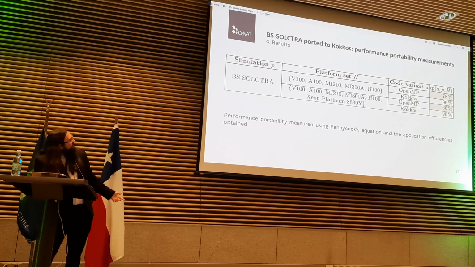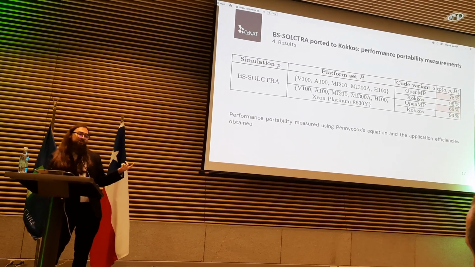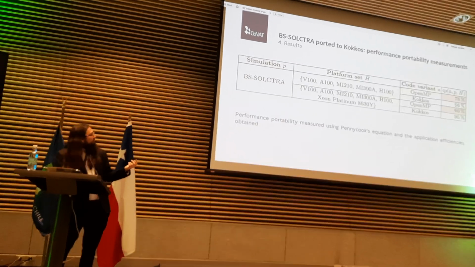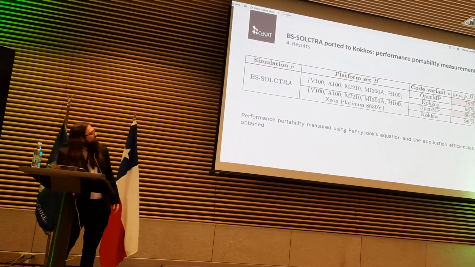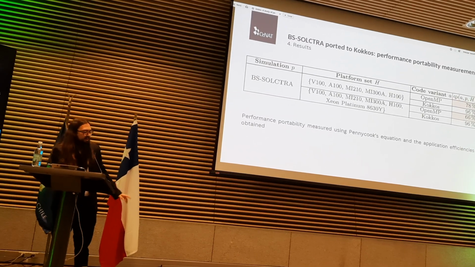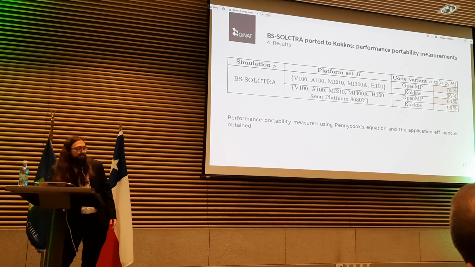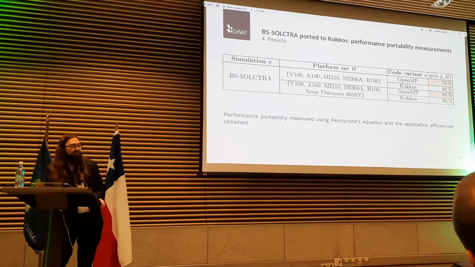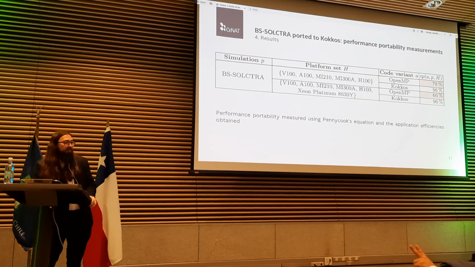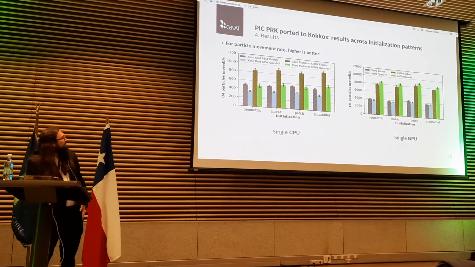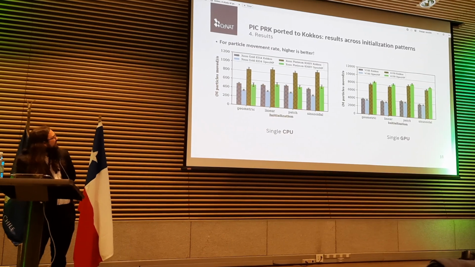Now on these platforms that only take into account the GPUs used, we observe that the OpenMP baseline code variants only achieved 78% of performance portability. And when we include the CPU we used for this experiment, it goes down to 66%, while Kokkos never fell below 96%.